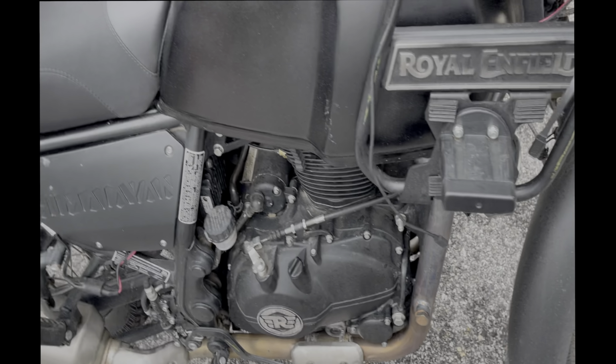All right, guys. There's my Himalayan. I'm going to go test it for a ride, and we'll see how it goes. You heard me talking with Kenny. We'll see how it feels and see if there's anything that I can tell the difference.